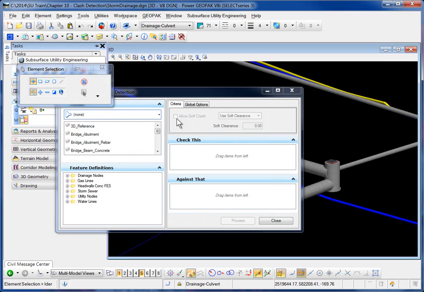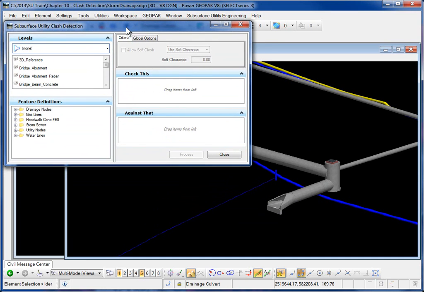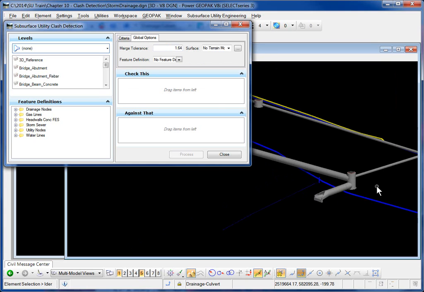So I'll use our clash detection tool, which is based upon the Microsoft Navigator clash detection tool. First, let me check the global options. The merge tolerance is a new feature in this tool that you don't see in Navigator. And so let's consider, for example, that this gas line that you see near this storm sewer may clash with the storm sewer multiple times, all in this same area. We really want to manage those clashes as one incident, and so we can set a tolerance that if it finds multiple clashes within that tolerance, we treat it as one clash incident.